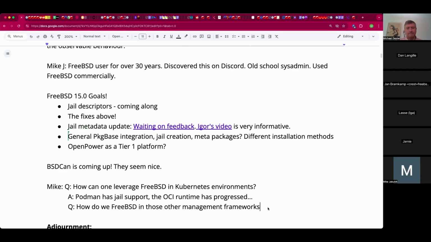The question is generally that the commercially established tools, Kubernetes and all that stuff, aren't exactly compatible with FreeBSD jails. It'd be great if they could be made compatible. Yes, they can be made to be compatible.